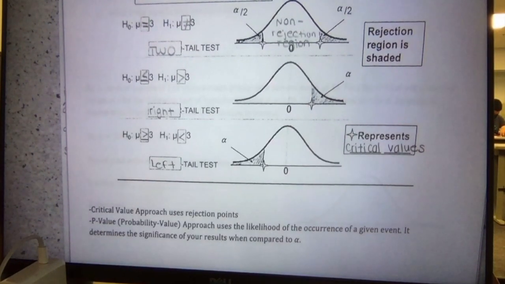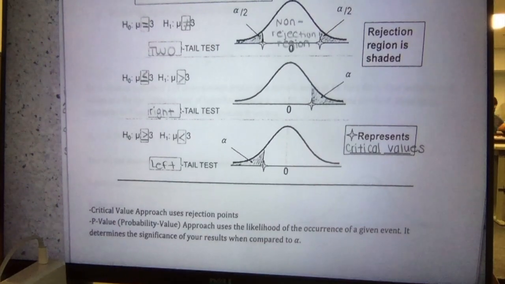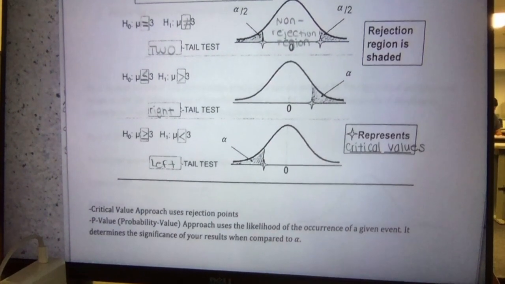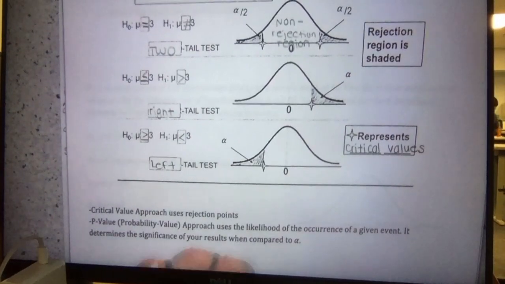So let's do an example. Before we go to the example, questions, comments, concerns thus far? So I know we're low on time. If you need to go, you're welcome to go, but I have to stay and finish. We have to get some of this done. So next page.